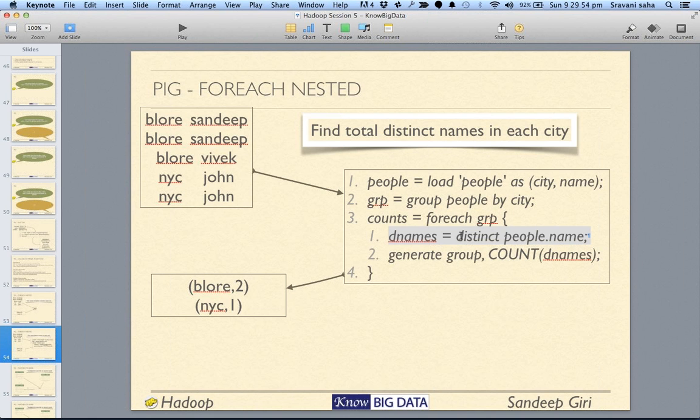No, group by doesn't do it. Group by does it only for the city names, not the name of the people. Group by wouldn't do the distinct on the names of the people. You'll have to do it. Group by will only take care of the keys. Sounds sensible? You are saying group by on the city and then distinct on the value and then count. That's what we are trying to say here.